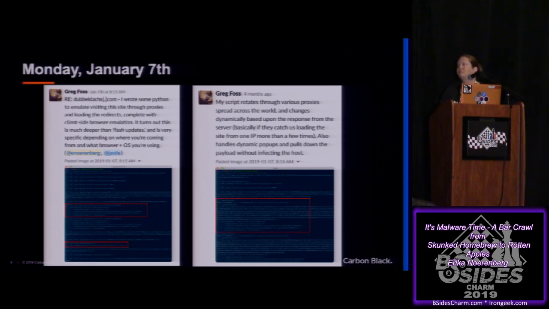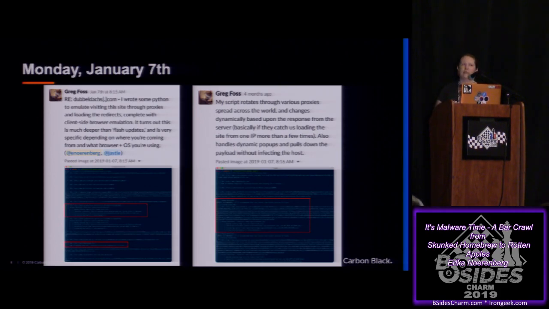So it would go to the site. There were a series of redirects. So this script would go through these redirects and detect when there was a payload that was finally displayed to the user, that was this Flash update. Whenever it found the site, it would pull down the URL, take a screenshot, and get the source of the page and the payload. So just off the very front, we were able to pull down several samples.